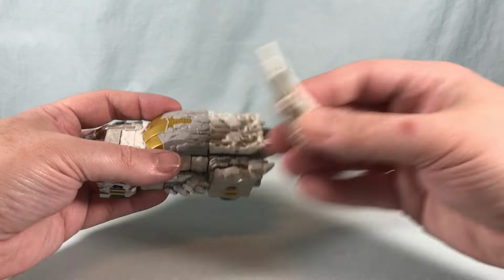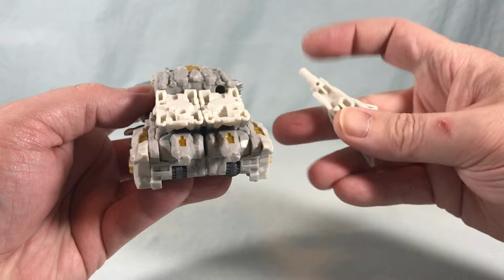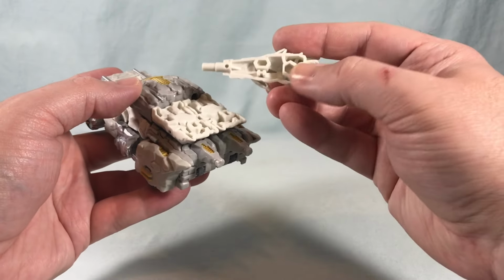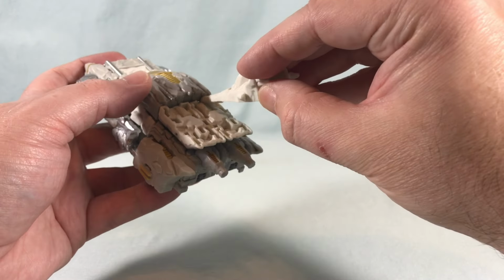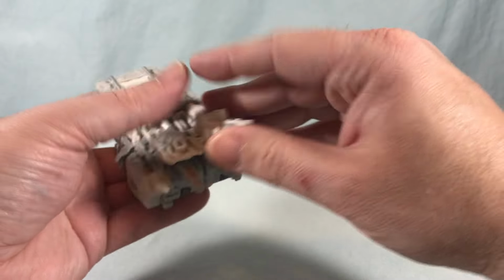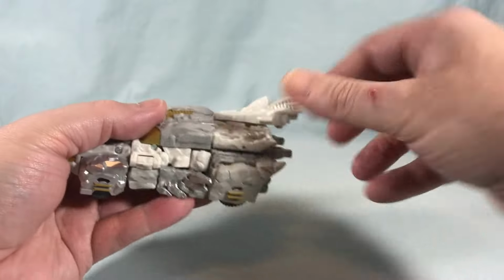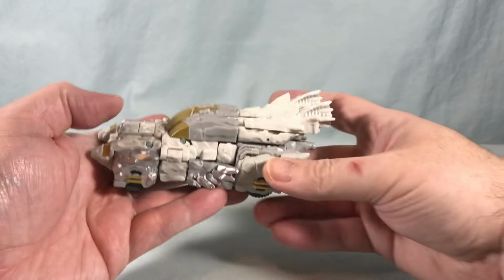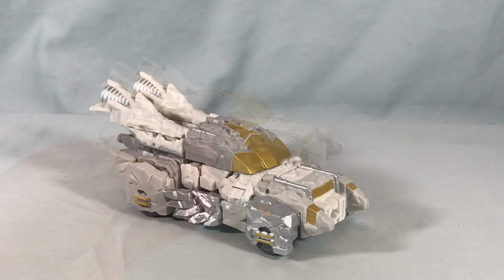Then to attach the rocket piece, this is actually kind of neat. So you'll see that there is a small little hole on this side, and that is for the handle. You're going to actually slide that in, and then this little tab right here is going to peg on right there. So you kind of have to wedge that down so that it can get in there. Then this will line up, and then you can peg that where this goes, like so. And then the other one just very simply drops on and pegs on as well. And then we have our fully decked out rocket car.